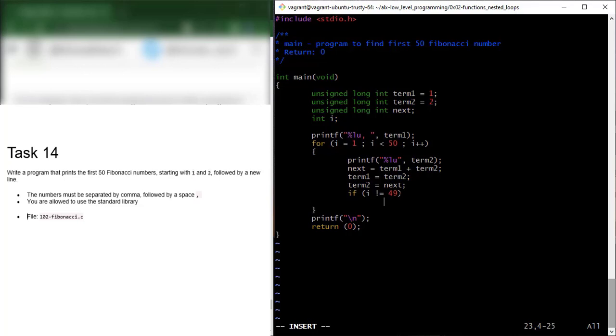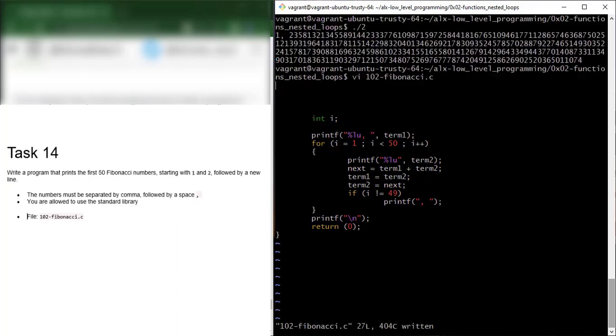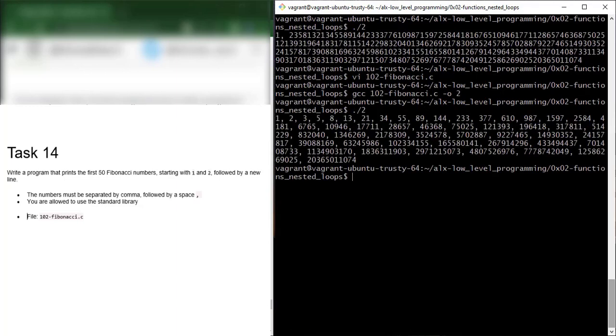So if it is not equal to 49, then I'm going to print my comma and the space. This way I will have a comma and space printed after every digit except the last iteration, which is going to be 49. Do you get it? Whenever i is 49, the Fibonacci of 49 will not have a comma and space printed. Okay, so now let's compile this again. So let's run it. As you can see, now we have it.